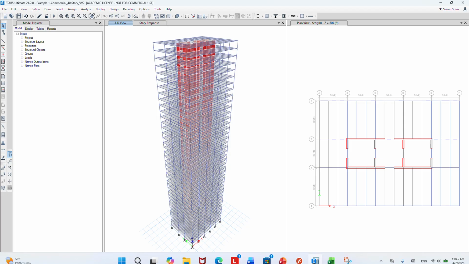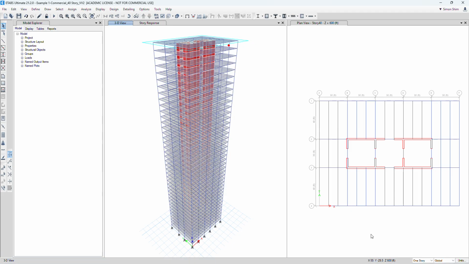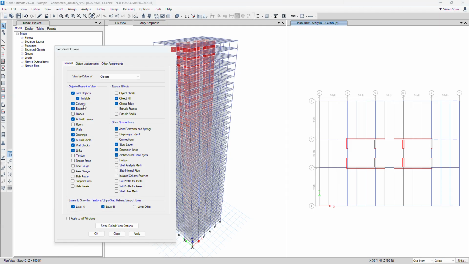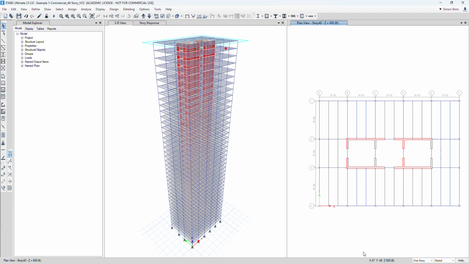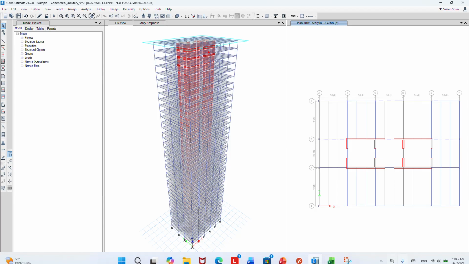So now looking at this, right? We have all the columns. Yeah, let me turn on the columns here. Right? So you see that small column? So now where could be a good candidate location for the outrigger truss? Because the wall is pretty lined up, column, wall, right? So we can add a truss here. Here.